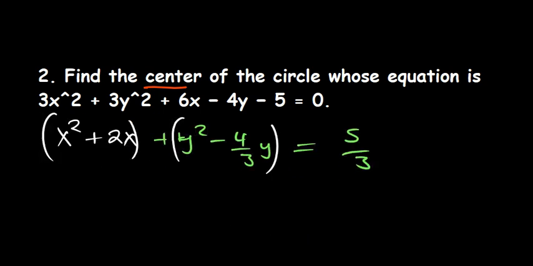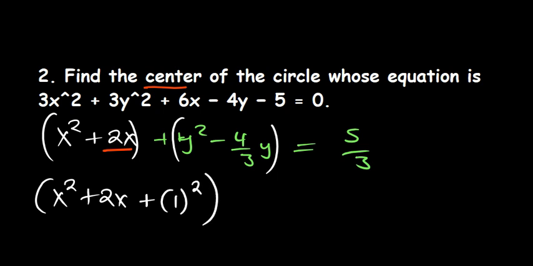We complete the square. So this is 2x. So what do we do to complete the square? Something very simple, right? x squared plus 2x. We just add the half of the coefficient. So what's the half of 2x, in terms of the coefficient, what's the half of 2? It's a 1, so add 1 squared.